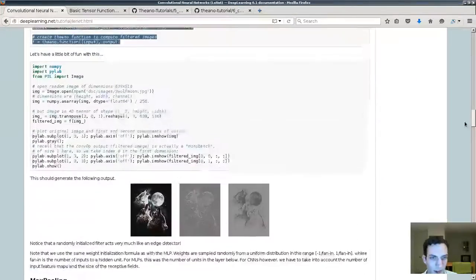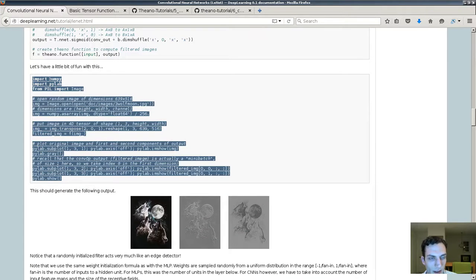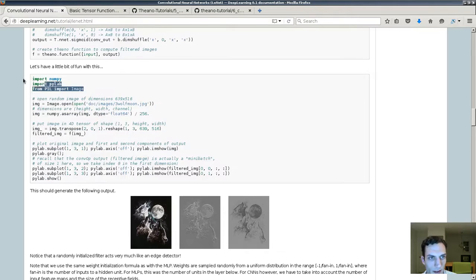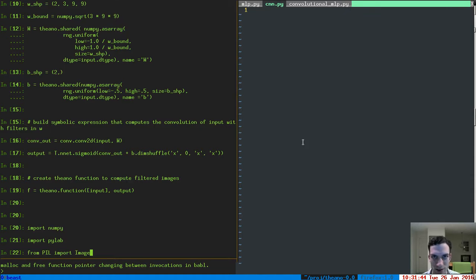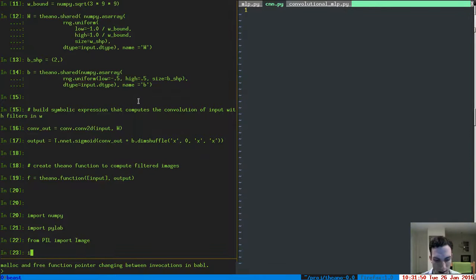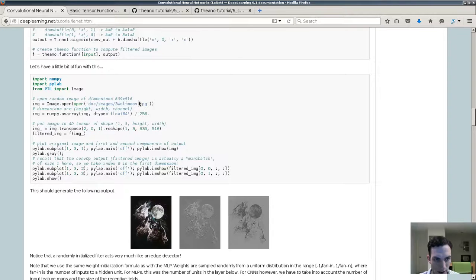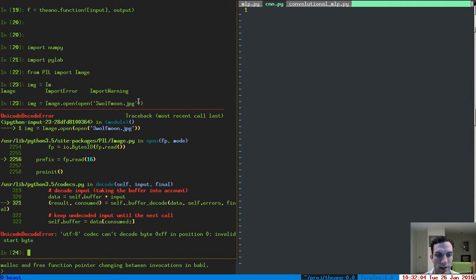So we're actually going to do some cool visualizations. We're going to look at different channels of the image here. Let me grab this stuff. Note I'm not actually doing any coding over here just yet, but that's okay. img equals Image.open, it's going to be 3wolfmoon.jpg. Nothing fancy there. I can't decode whatever. Read binary. There we go.